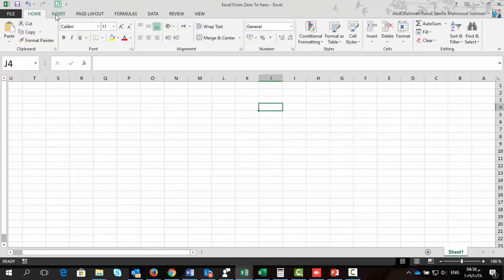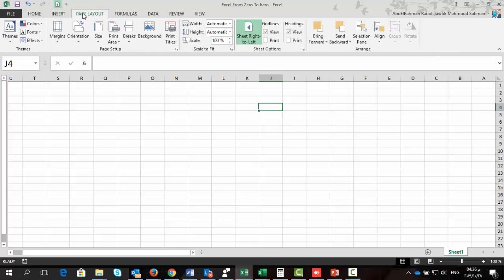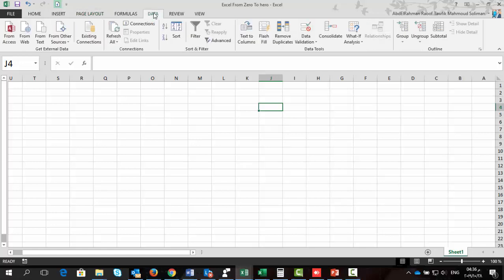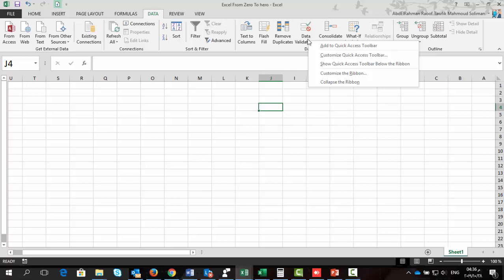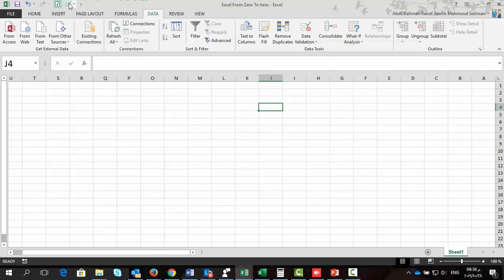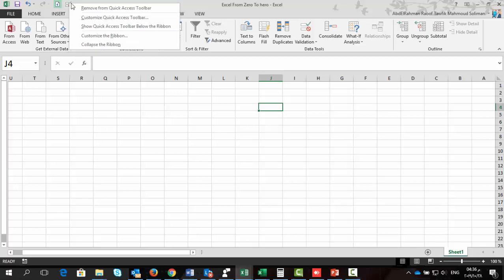We can add anything from all these tabs to this shortcut. If we go to the data tab, then data validation, right click. What is data validation? We're going to know after that. And then right click just to make a shortcut, add to quick access toolbar, then it's here. If we want to remove it, right click, remove.